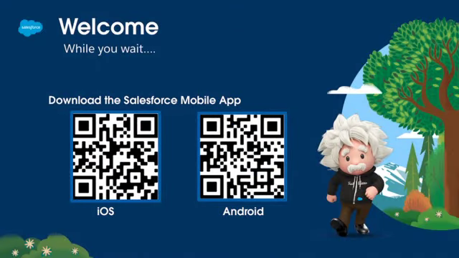Along with that, some of the features and innovations that I'm going to be talking about today are mostly in the Salesforce mobile app. So if you don't already have the Salesforce mobile app downloaded, please scan this QR code, whether you're on iOS or Android, and check it out, download it, play around with it, and try out some of the things that we'll be talking about today.